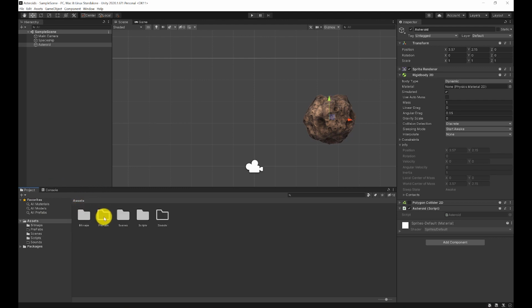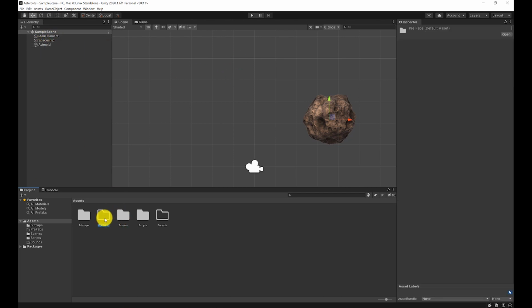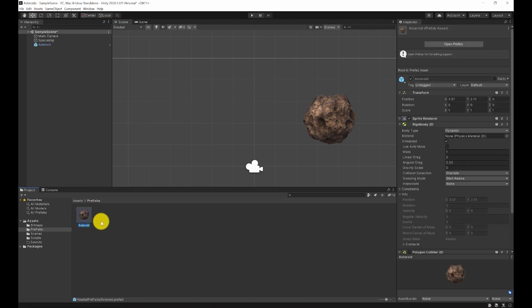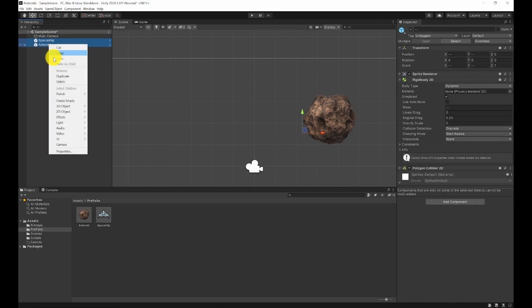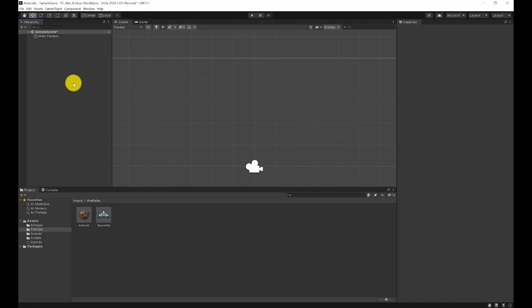I'm going to take these assets that I put together, drag them into the prefabs directory, and it creates this thing called a prefab. This one as well. And I'm actually going to delete them from here because I'm going to add them procedurally.